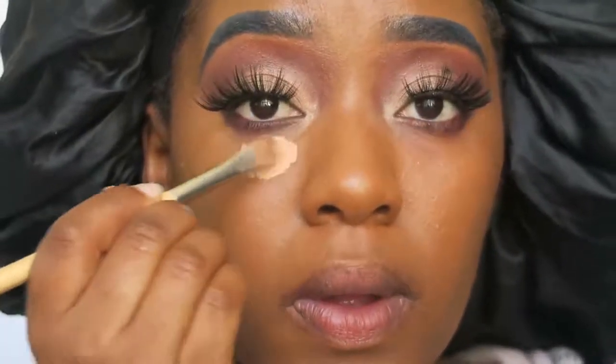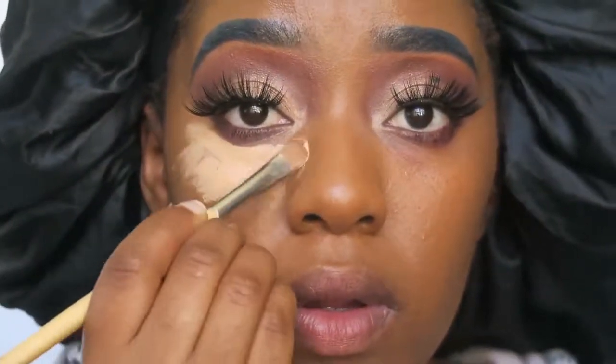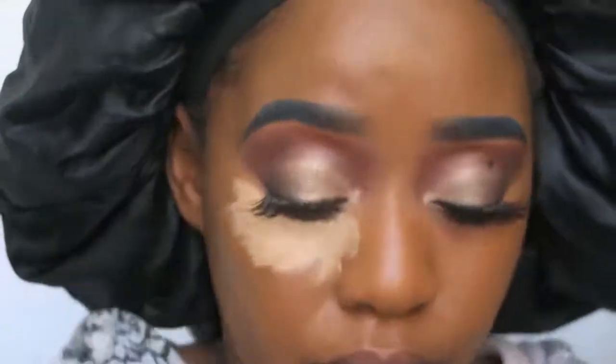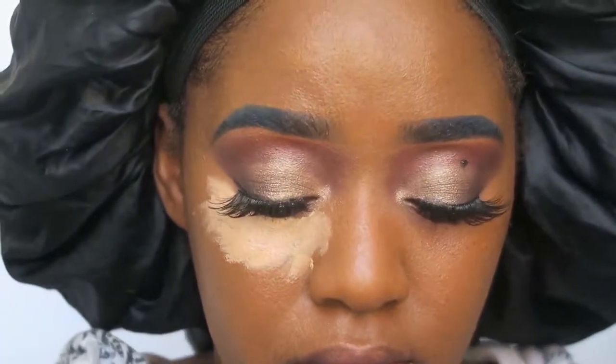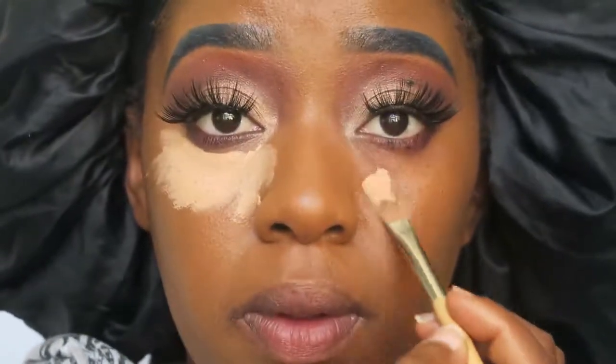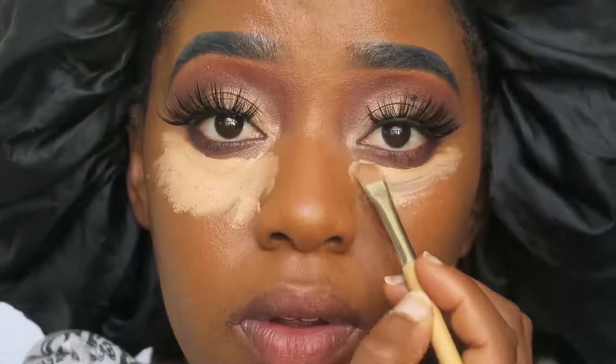So now we go on to the concealer business. I think I was using the LA Girl Pro Concealer, but I don't remember the shade. So I'm just putting that under my eyes. As y'all can see, try by all means to be gentle.